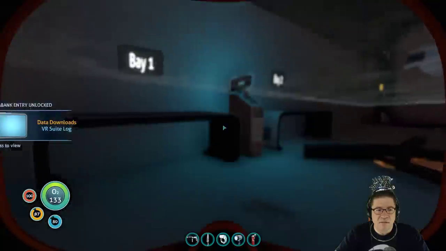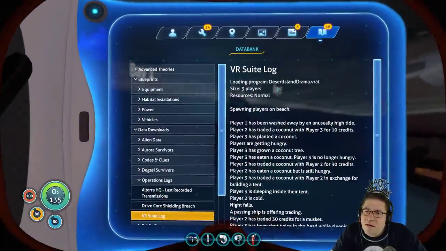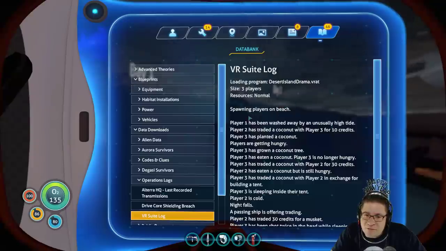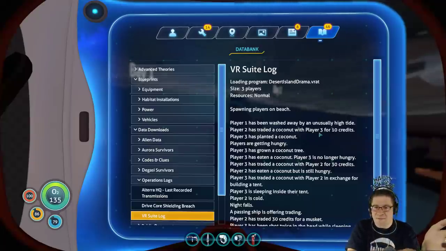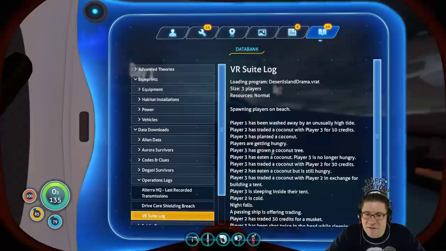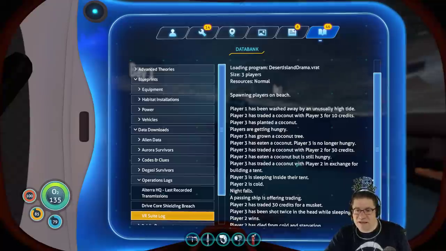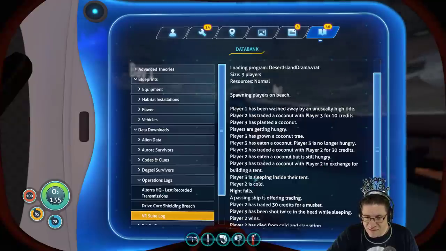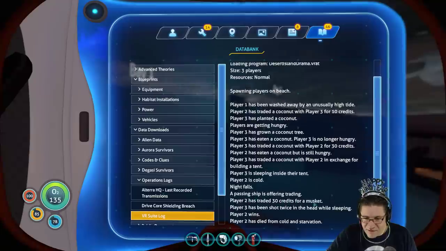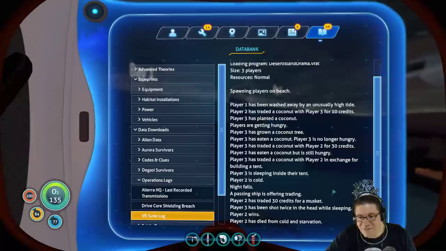There's a PDA. VRC log. Integrating new PDA data. Desert Island Drama .vrat. 3 players. Normal. Spawning players on beach. Player 1 has washed away by an unusually high tide. Player 1's gone. Player 2 traded coconut with player 3 for 10 credits. Player 3 planted coconut. Players are getting hungry. Player 3 grows coconut tree. Player 3 has eaten a coconut. Player 3 is no longer hungry. Player 3 traded a coconut with player 2 for 30 credits. Has eaten the coconut but is still hungry. Exchange for building tent. Sleeping inside tent. Player 2 is cold. Nightfall. A passing ship is offering trading. Player 2 has traded 30 credits for a musket. Player 3 has been shot twice in the head while sleeping. Player 2 wins. Player 2 died from cold and starvation.